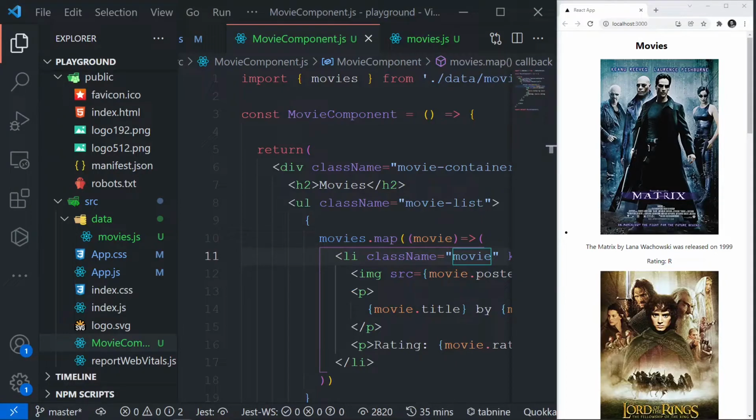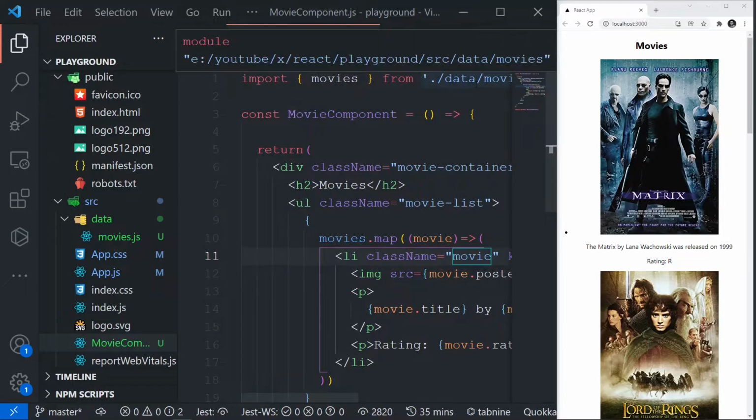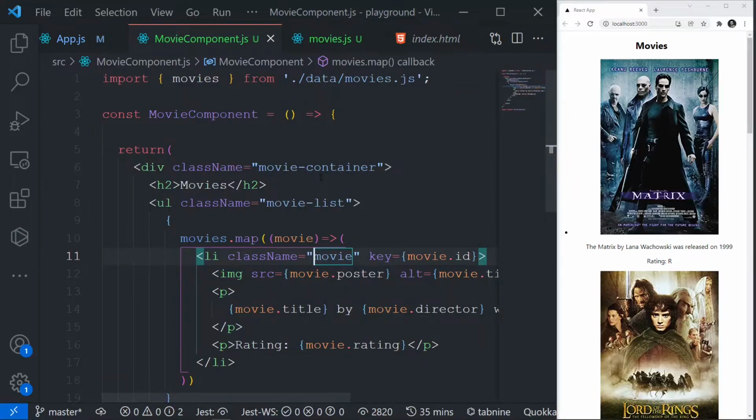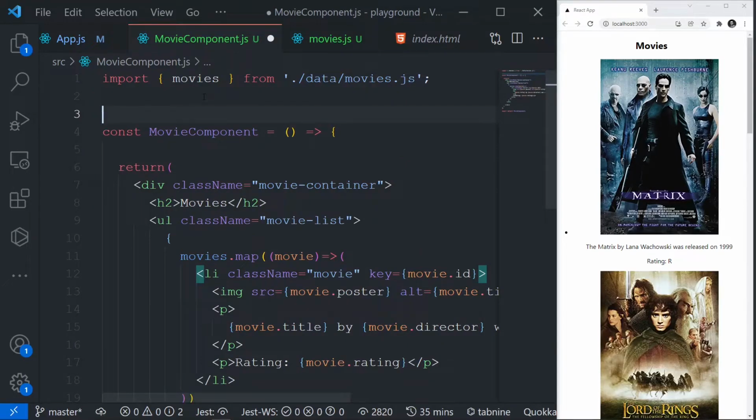Now my second level of refactoring that I am going to do. Usually in a bigger application, the real life application, you may not get this movies data cooked up from a JS file which is residing locally. Usually you will get this movies data by making a network call, by making an API call, and things like that. So from now on, in the future videos, we'll see how to make the API call. We might want to extend the same project to make the API call. Let's have a practice of creating a function to get this data.